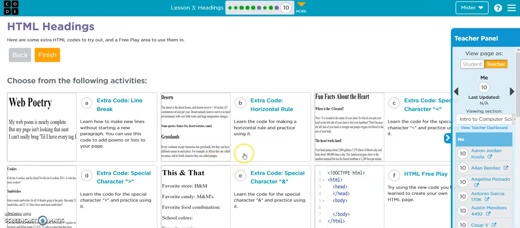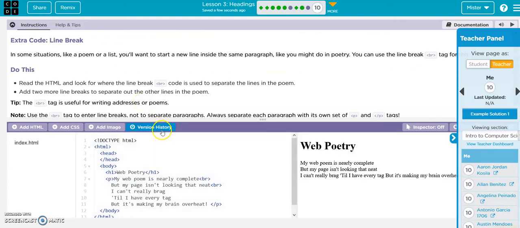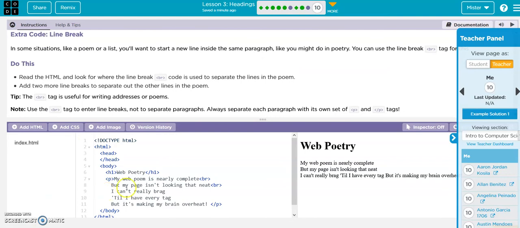Alright, activities. Extra code, line break. Okay, so these are line breaks. It's basically like hitting return on your computer, or enter. So you can see it's all together, but it's not together here, right?